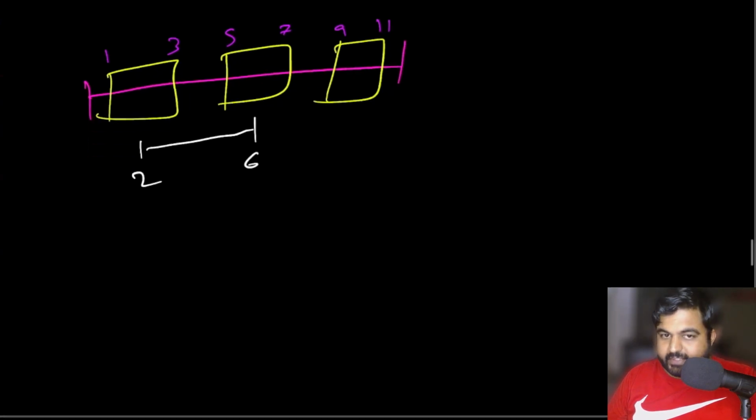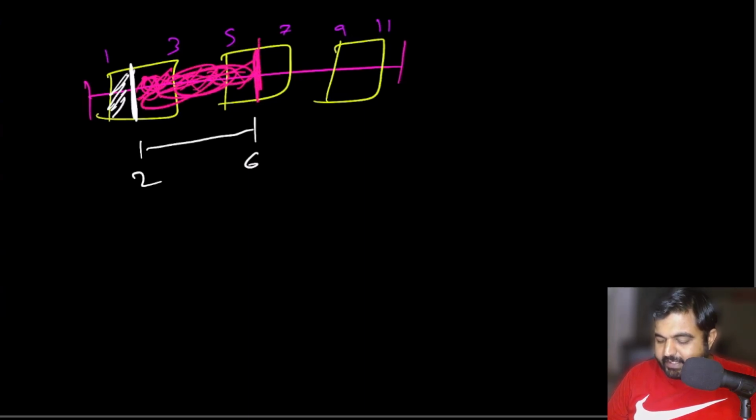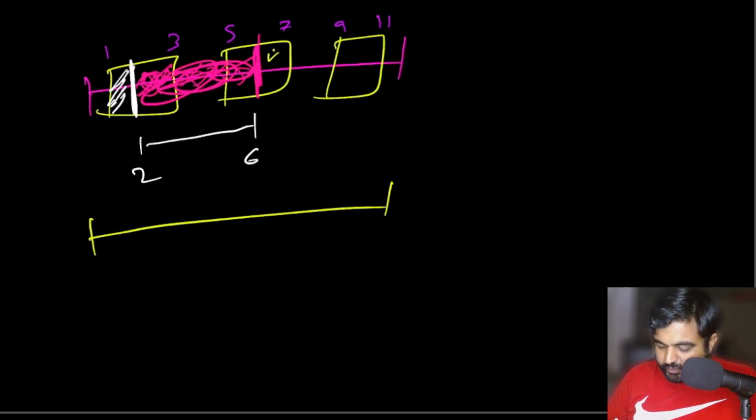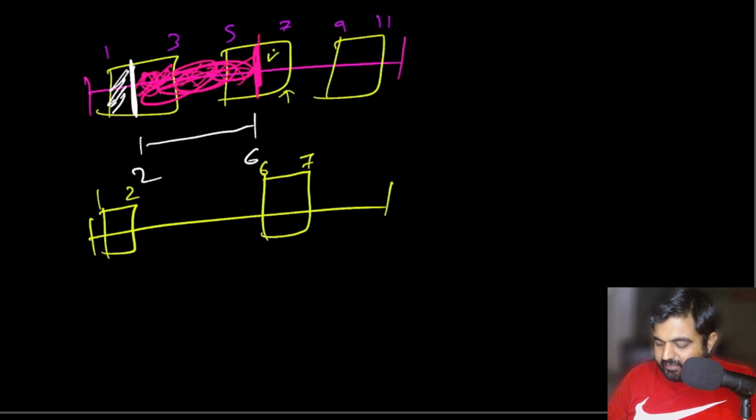This is what we need to remove, which means we can still keep this portion, but we cannot keep this portion. This we will have to get rid of, and even until this portion, everything needs to be gotten rid of, but this portion we can still keep. So the answer in this case is going to be that first we will have an interval 1 to 2, then we won't have any interval until the value 6, but after the value 6 there exists an interval between values 6 and 7. So between 6 to 7 there is going to be a new interval, and then this 9 to 11 is going to be left untouched because it was not part of this 2 to 6.